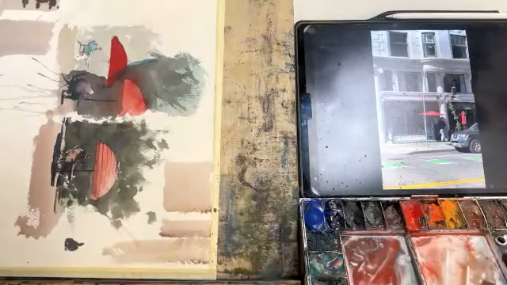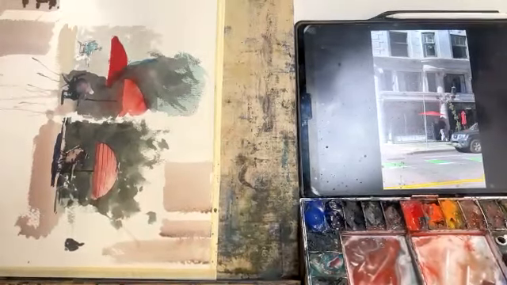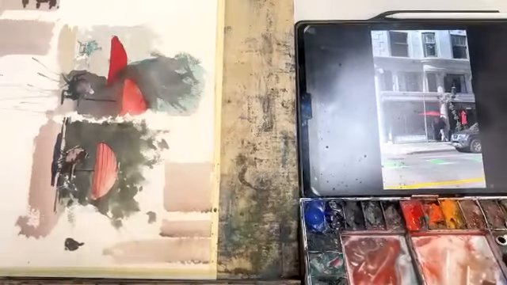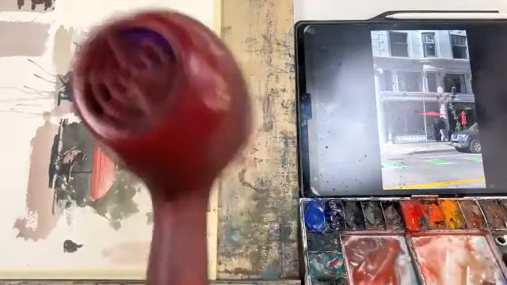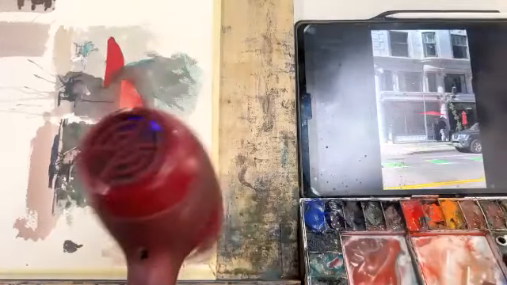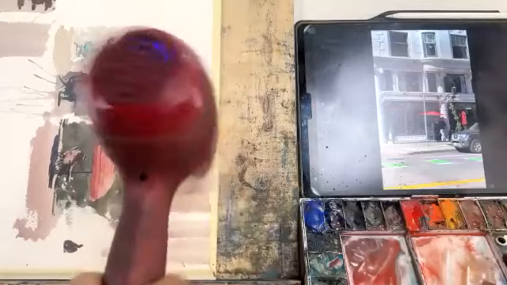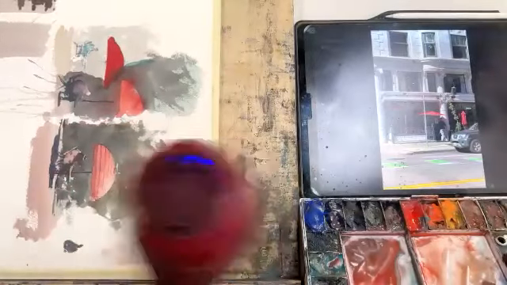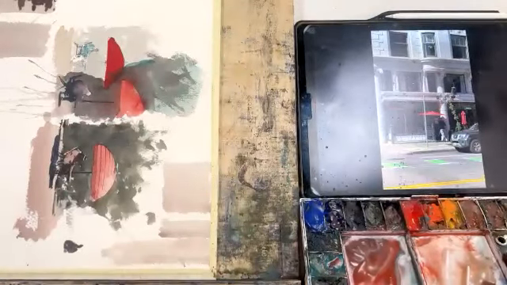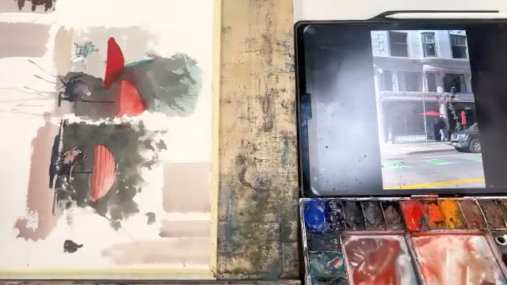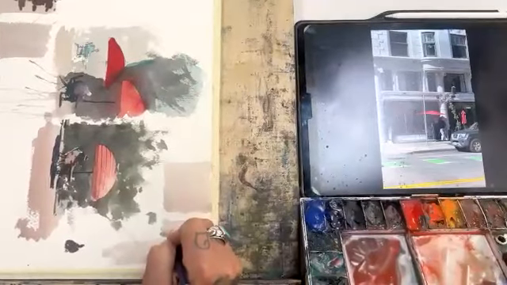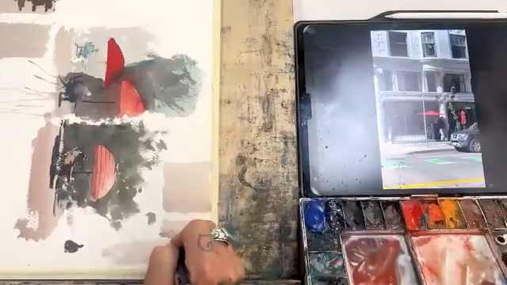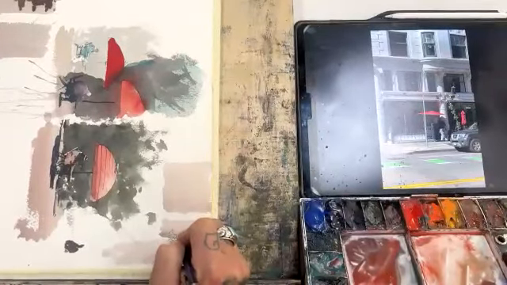Now, before I get into people, I'm going to have to just dry this for one second. And I'll draw in a person just to say they're here. So let's say there's a guy sitting here.